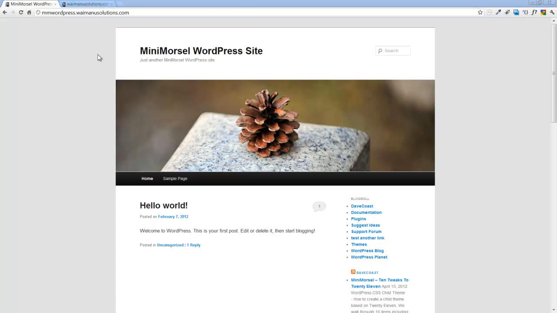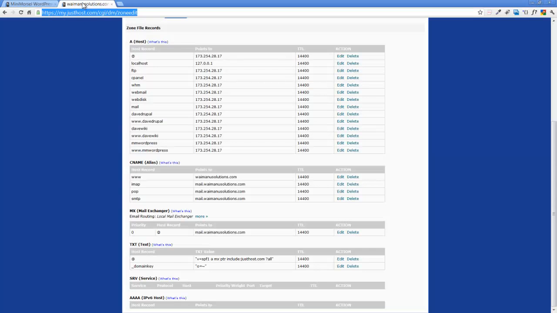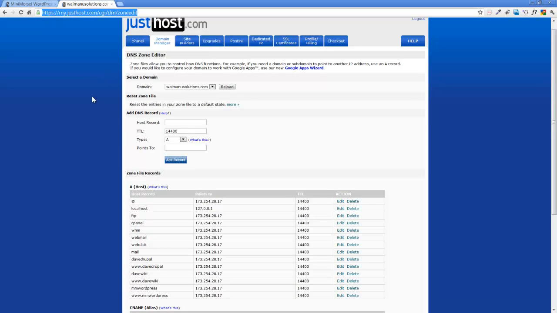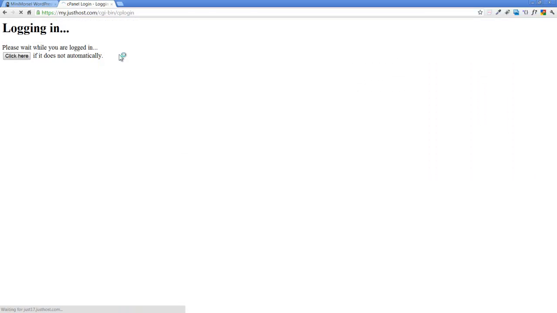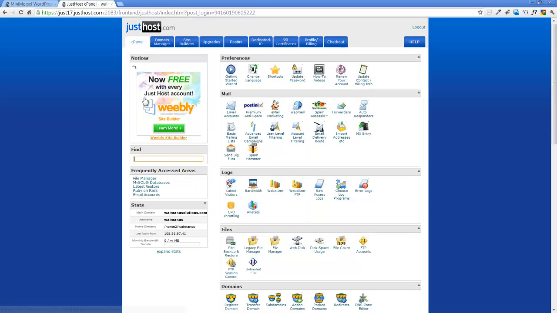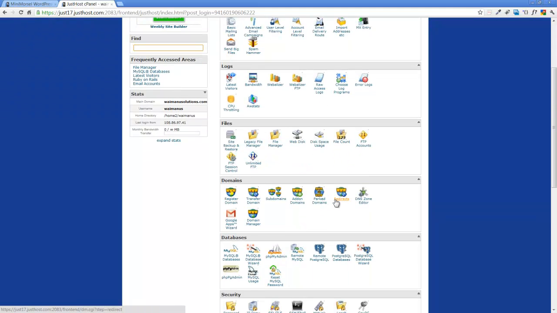So we took a look at subdomains, which is done via DNS, domain name system. Going back to cPanel here, we also did redirects. It does it through the .htaccess file, and that is a very powerful file and something worth reading up on, or I believe it is.